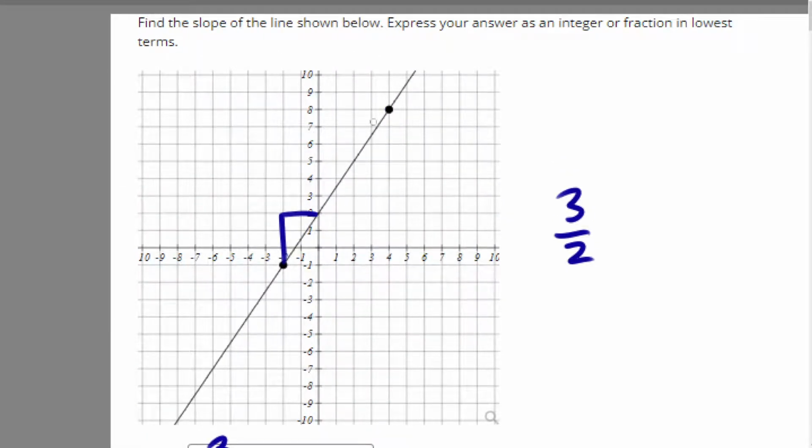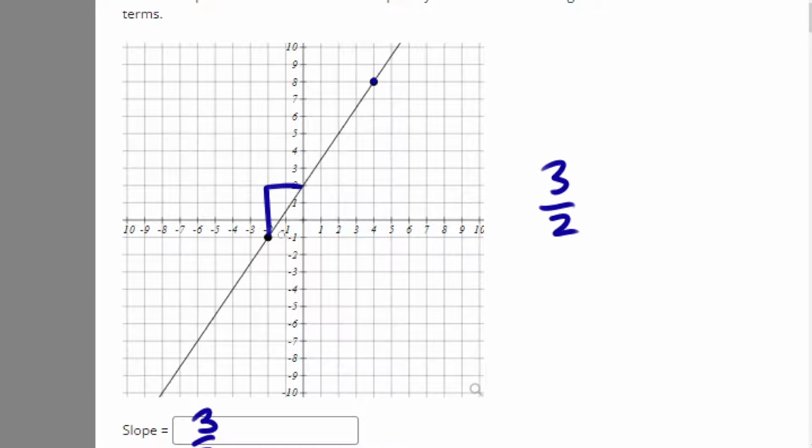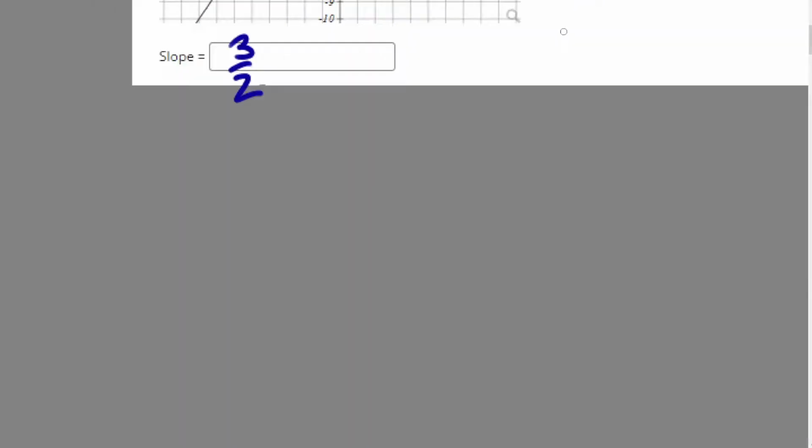Maybe they want you to specifically use those. I think it should be exactly the same. Up 8 over 4. Wait, hold on. No, sorry. That's up 9 over 1, 2, 3, 4, 5, 6. Yeah, that'll give you 3 over 2. I like doing the shortest ones, though.